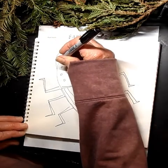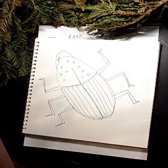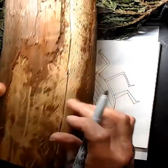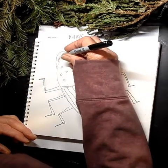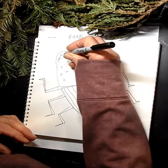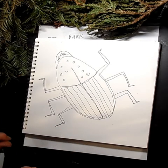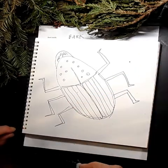And the head is so cool. It's got these lines on it, pretty much like we used on here. See, the head actually looks like that. So let's just go put this over here like this. There we go. Yeah, it's kind of fun. So now we have our creature, our redwood bark beetle. And remember, they're that little, right?